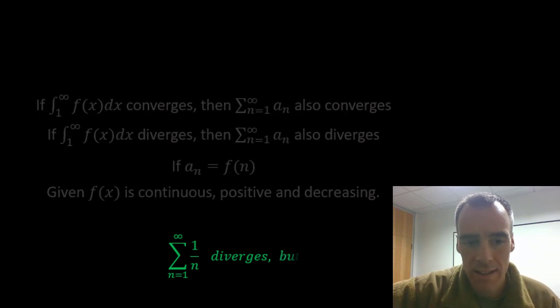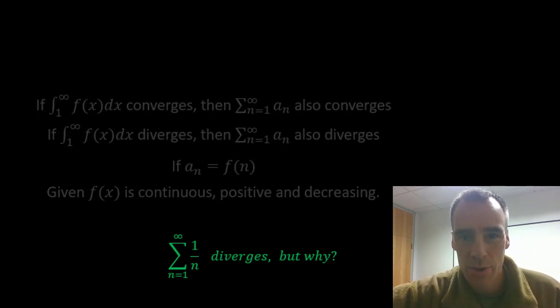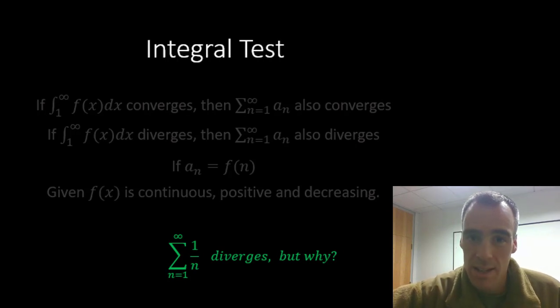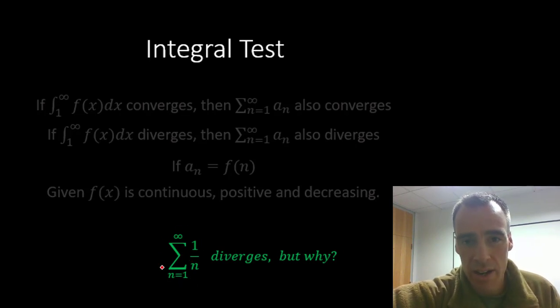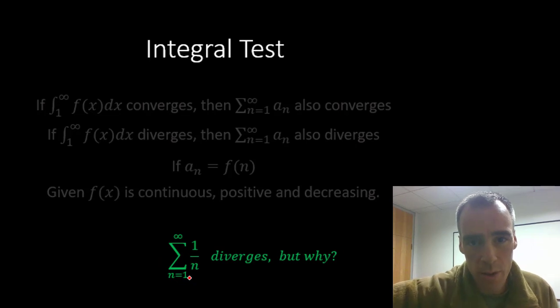But why does it diverge? That's the question I'd like to get at today. And in my humble opinion, the best way, if not to really show why, but to really prove that this diverges, is with the integral test. And what the integral test basically says is that we can imagine this series as the summation of a bunch of rectangular areas. And if we do that, then we can correlate this series with an integral, make some connections, and make some conclusions based on that correlation.